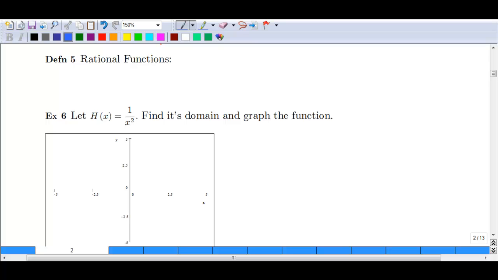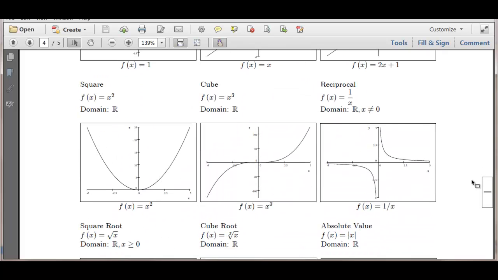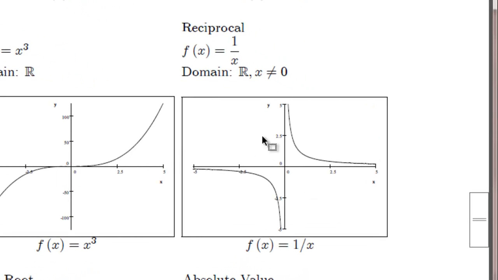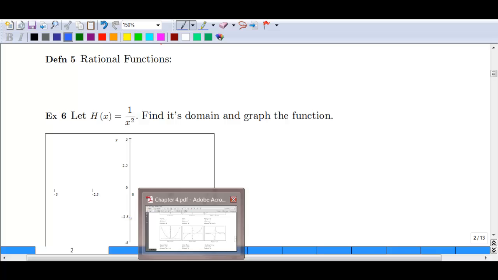This next section, 21.1, is going to discuss rational functions and how we can go about graphing them. If you recall from chapter 4, we discussed the library of functions — constant, identity, constant slope, square, cubic. The reciprocal function is what we're going to be looking at here — anything that's a fraction. You notice the graph produces some funny-looking things: splitting in the middle, going up to infinity and down to negative infinity, and leveling off at both ends. We'll discuss how to figure out where it splits and whether it has asymptotes. First, let's define rational functions.